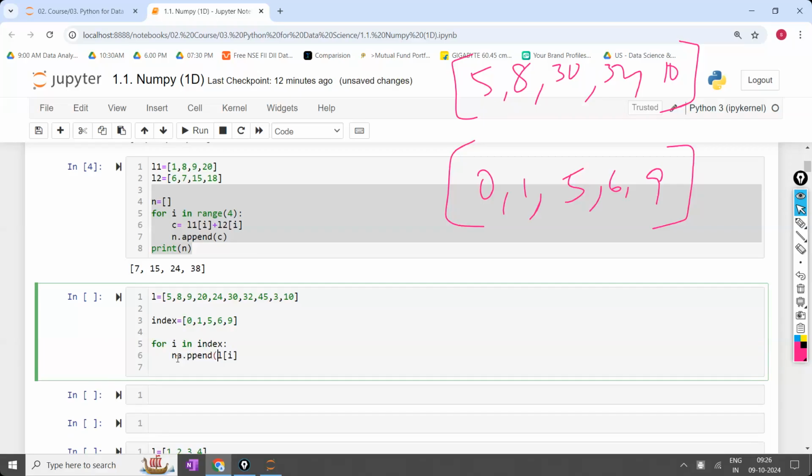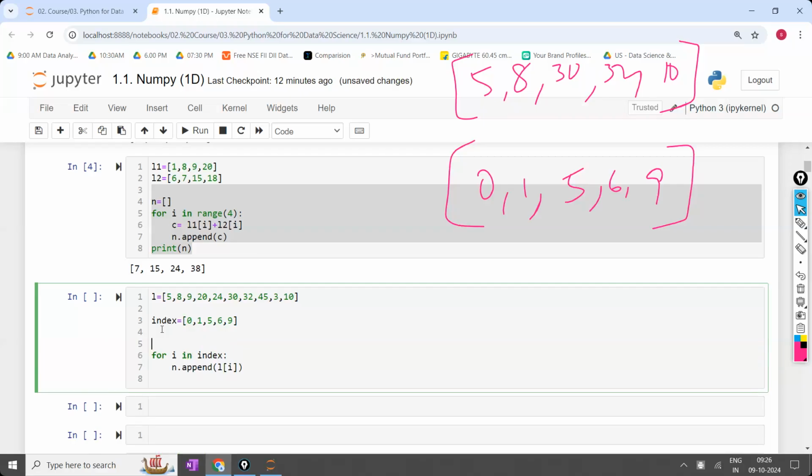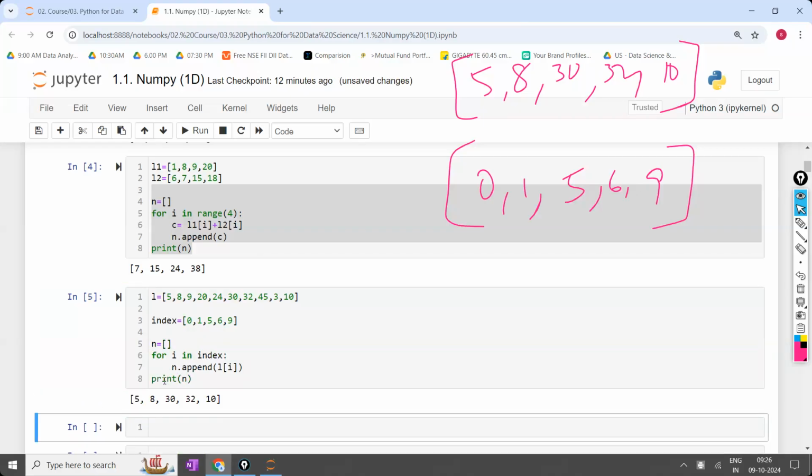N dot append of L of I. And here you are going to take N is equal to an empty list, and print N. And you are going to get the values like this. So just you are going to write the program. What are the index numbers you are selecting now? That index numbers.